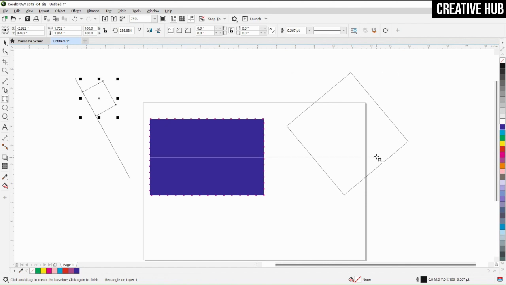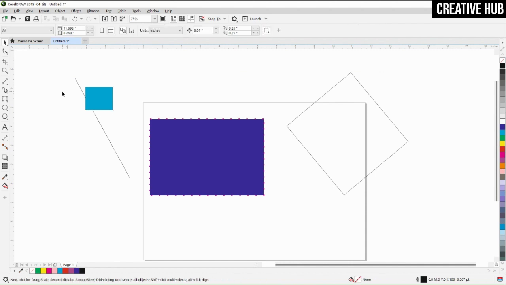The remaining fill, color, everything is just the same as the normal rectangle tool. As you can see, this is a rectangle in itself. If I make this 0, that's what it is.